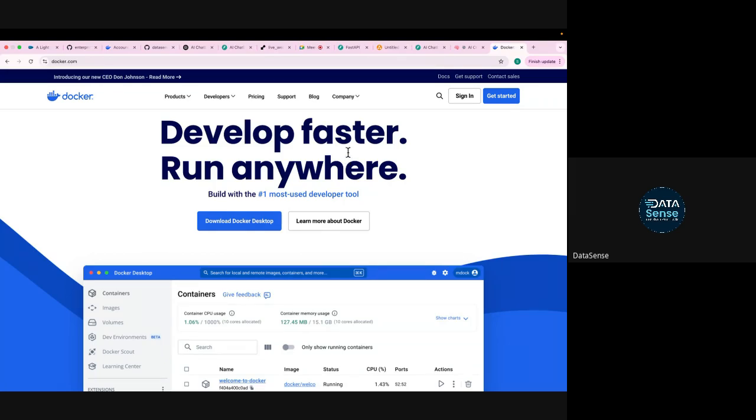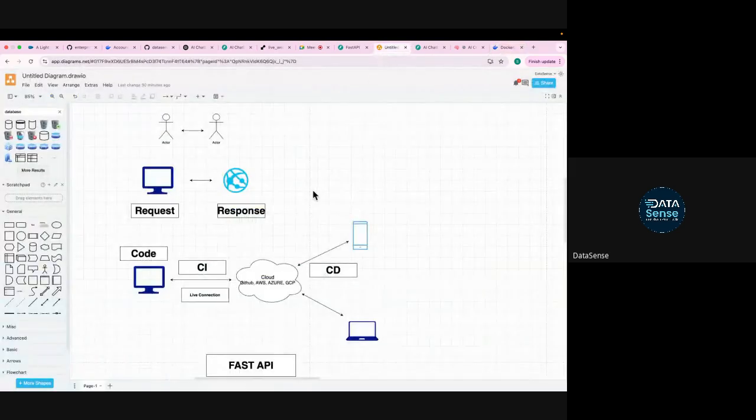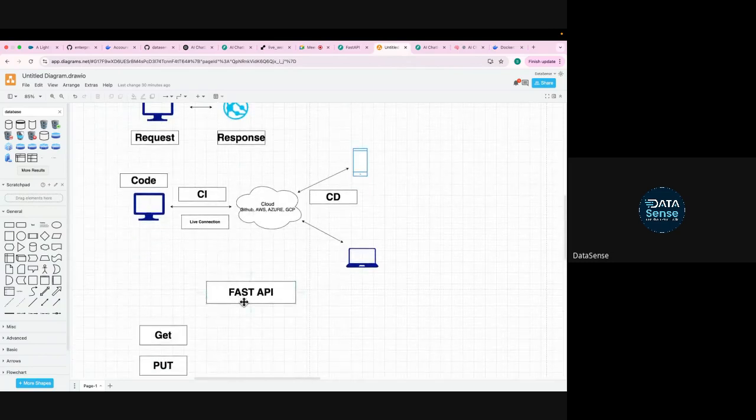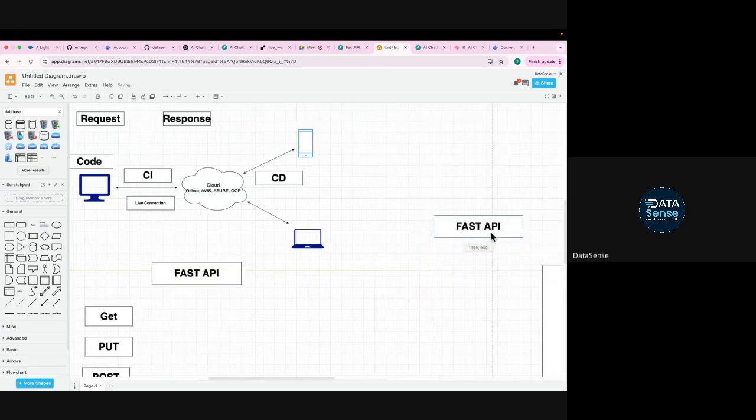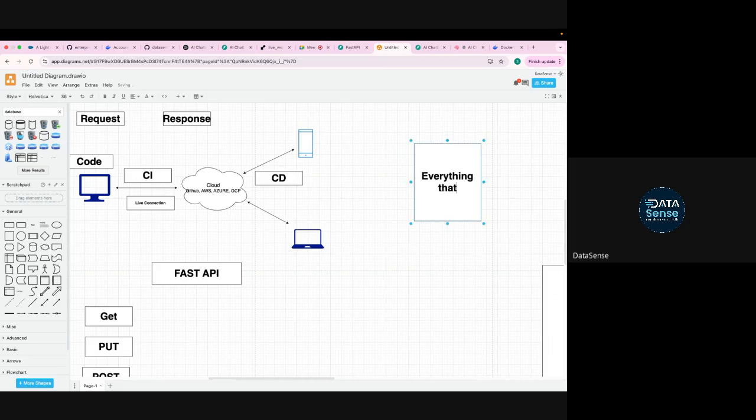So what do you mean by containerization? Let's understand very basic. Right now everything is present in your system. So what you do is create a special container or a bucket, and in that you put everything that you need to run the application. Now this is called a Docker image. So in Docker we create a Docker image.